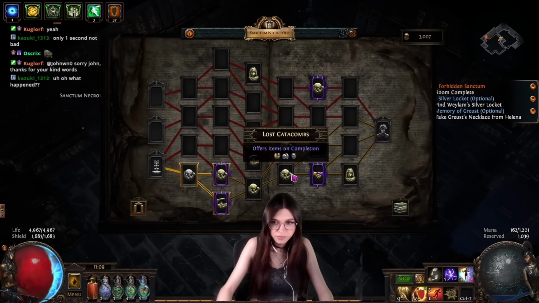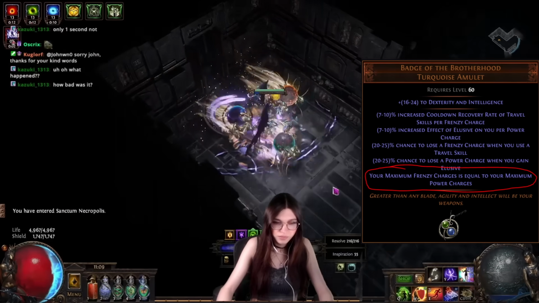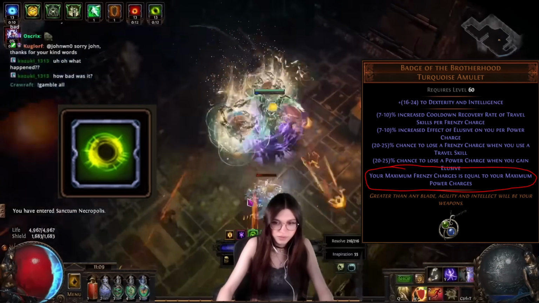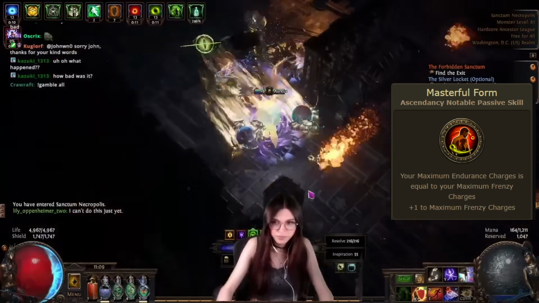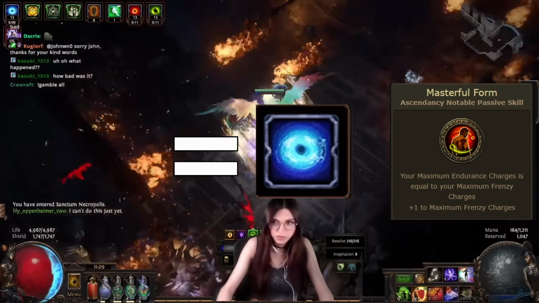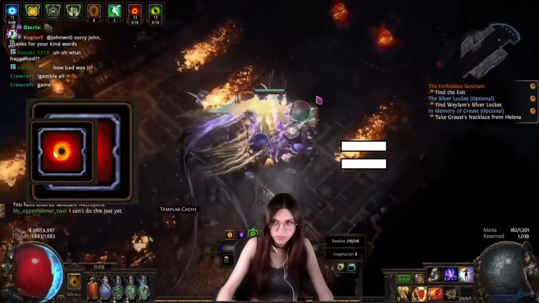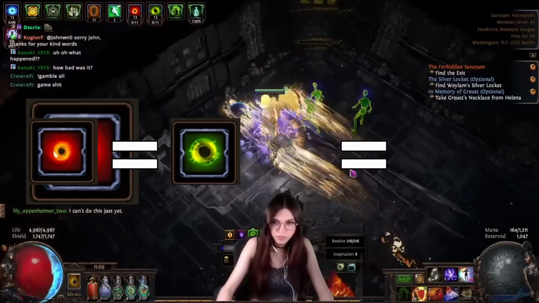So the build stacks power charges to gain most of its damage. From Badge of the Brotherhood, the build gets Frenzy charges equal to Power charges, and from Masterful Form on Slayer, our Endurance charges are equal to our Frenzy charges. This gives us all our charges equal to each other based on our Power charges, so we stack the Power charges.